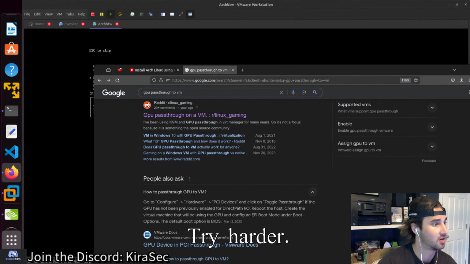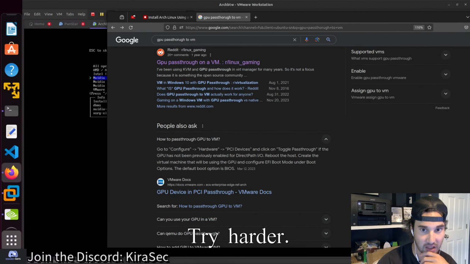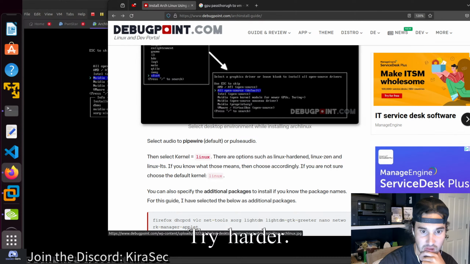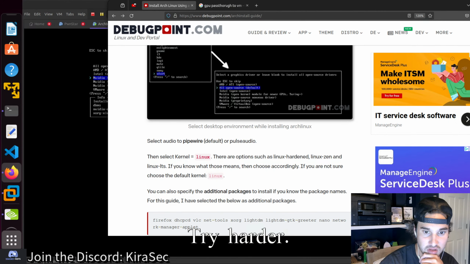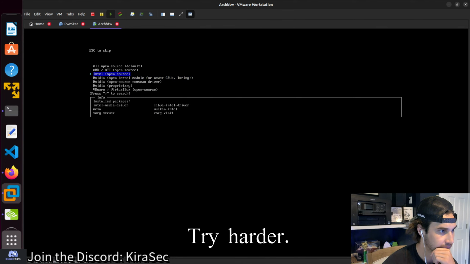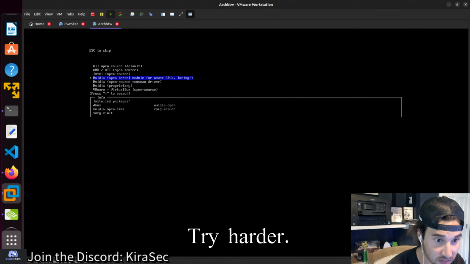I feel like I should. I mean, I have the 1080 Ti. I want to use the 1080 Ti. Or should I just do the all open source? NVIDIA open source, boot driver, open kernel.